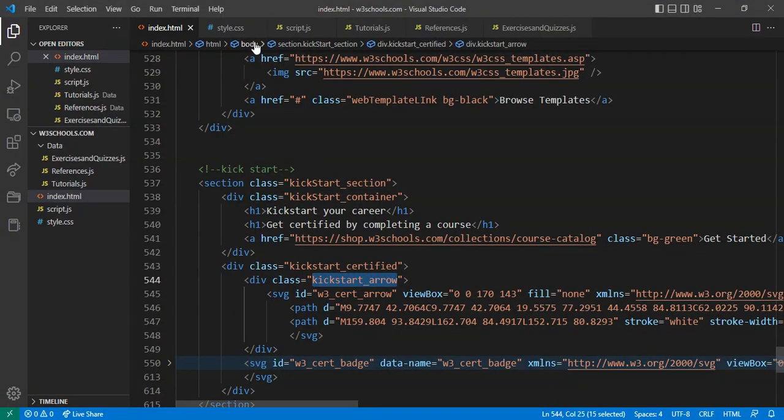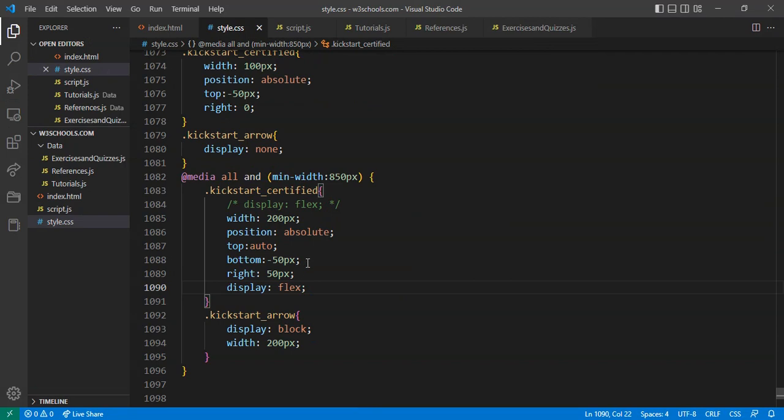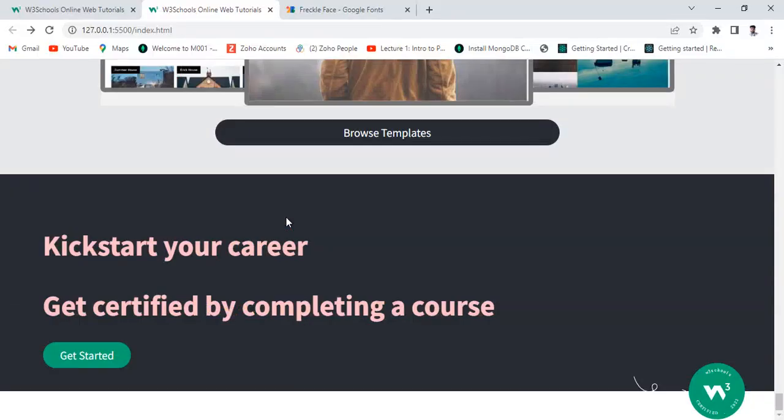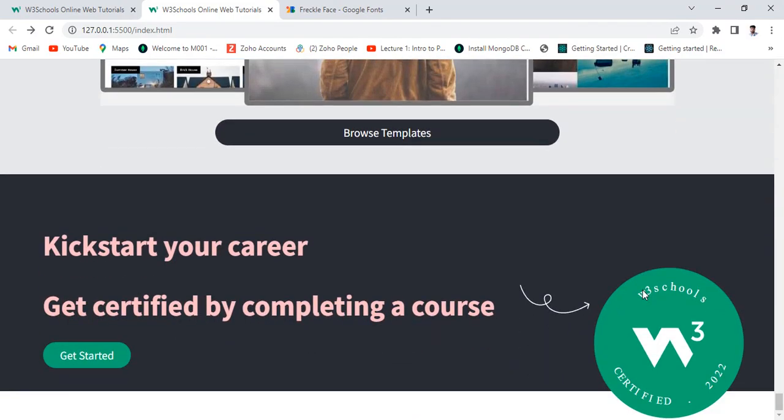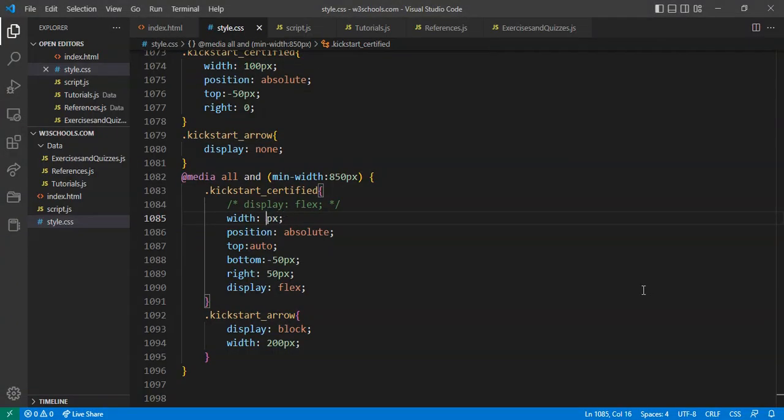For that I can make this width 300, 400, 300 done.